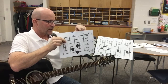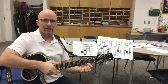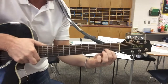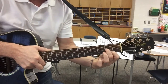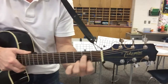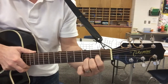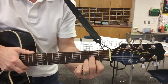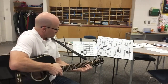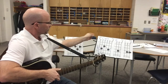So I make my G like this with my bottom finger here, and then my second finger there on the third string, and then right here. You can make it like this, doesn't matter, as long as you're holding down those two strings this way or this way, and then the second string on the third fret. I'm more comfortable this way, so that's the way I do it. So that is the G. Now I'll turn it the correct way. That's how you read it.